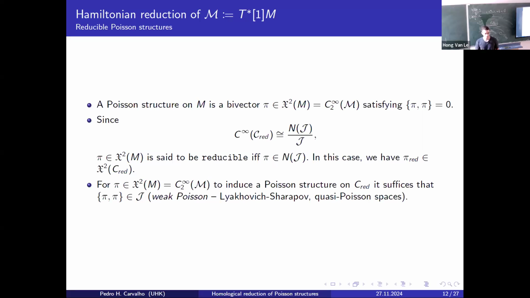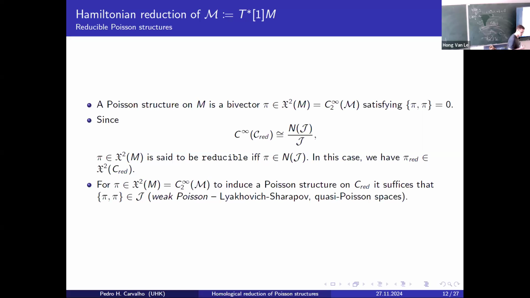But just to be precise, are these weak Poisson structures of Yakovich the same as this? Yes. They define it in the context of what they call generic gauge systems, which are exactly this submanifold with this evolutive distribution, but in their language. So you have to extract it somehow, but it's the same.